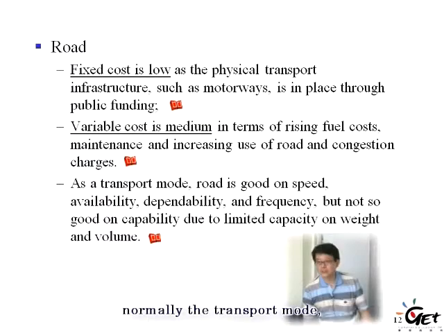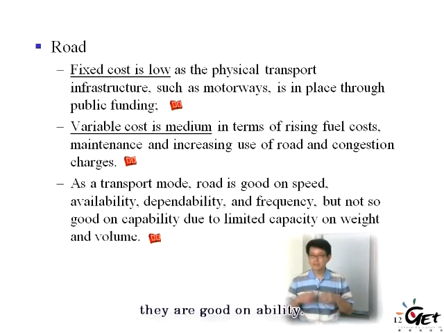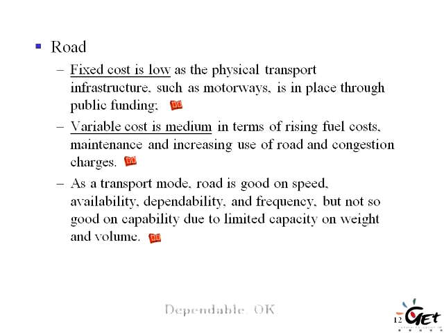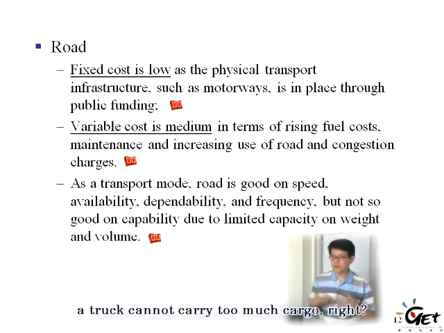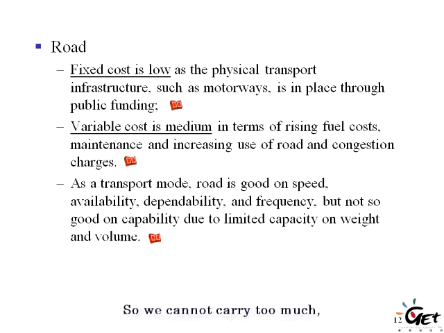So normally this transport mode is good on speed. It is good on availability, because we have many convenient highway systems, and dependable. But the disadvantage is that a truck cannot carry too much cargo. So the capacity is also limited. You cannot carry too much, no matter in terms of volume or weight.